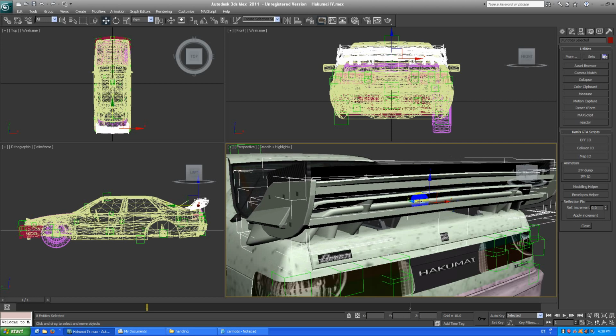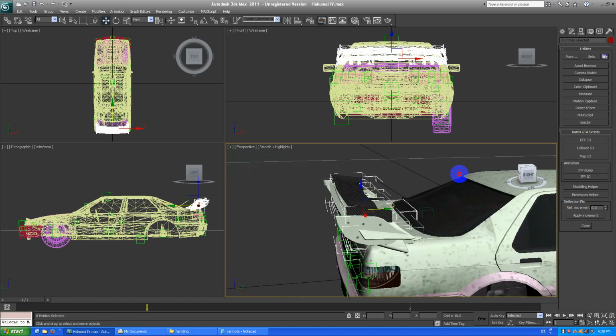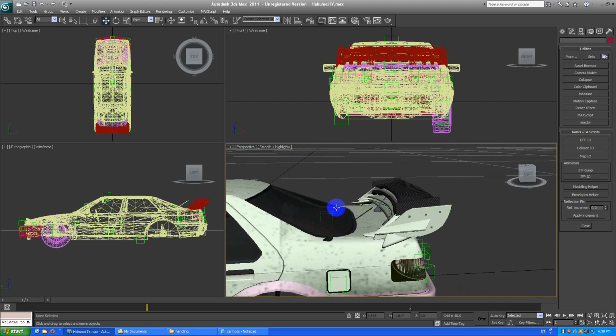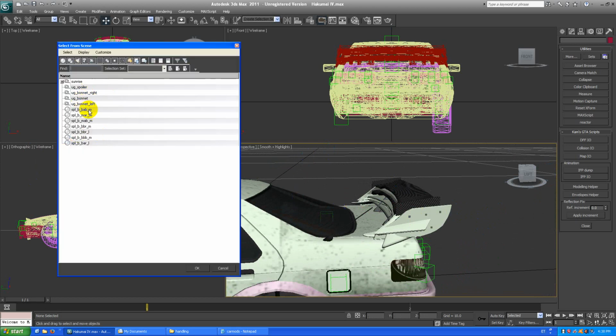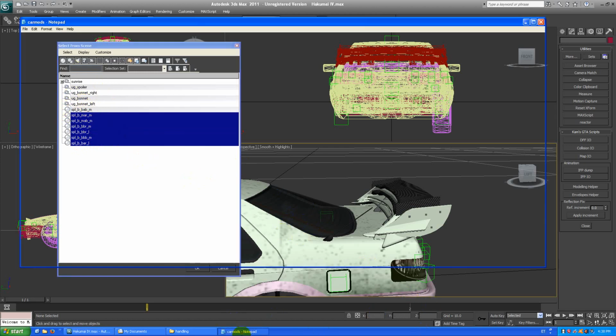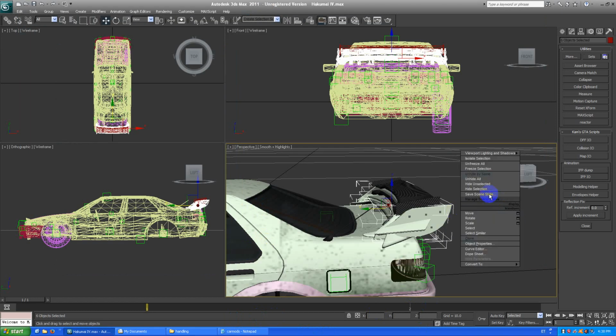Maybe like this. Yep, you can do it. You can find the best location and stuff by yourself, I'm sure. So now we have all of them here. Now I just start hiding them, and one by one I just take one back and see if it fits, and if it does fit I add it here to the data line. If it doesn't fit I just don't do anything with it.